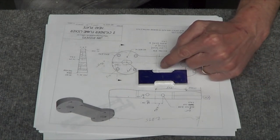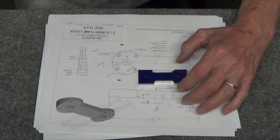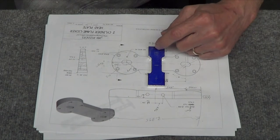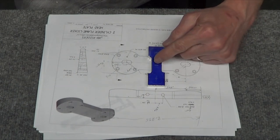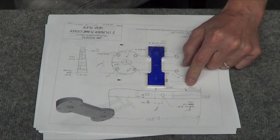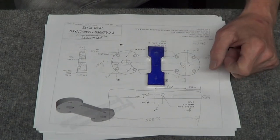So I need to put this back in. I need to really actually touch the lines and touch the circle here. Then I figure I'll center up the rotary table. I've got to drill holes first, so I'll drill the center holes here so I can relocate them. Clamp this up, get the hole on center, and then come out 0.472 and just start rotating the table. So that should give me the two circles there.